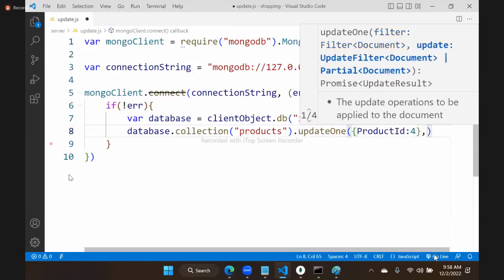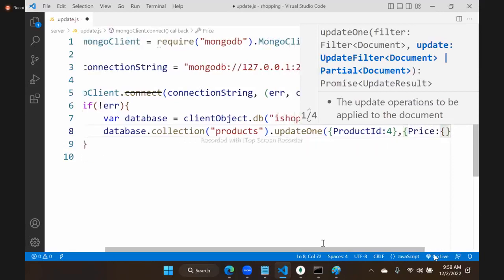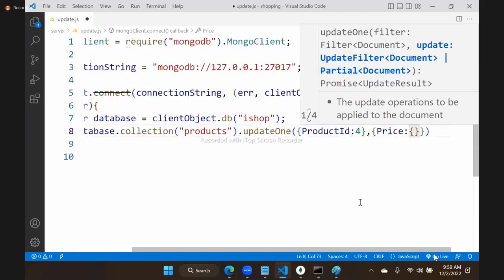Okay. What is the update query? So we have to write the update query. We have to update the price. So we have to use price, colon, again a query.